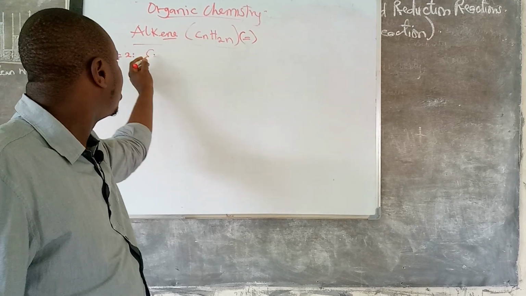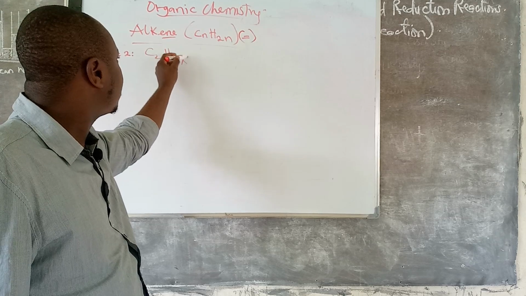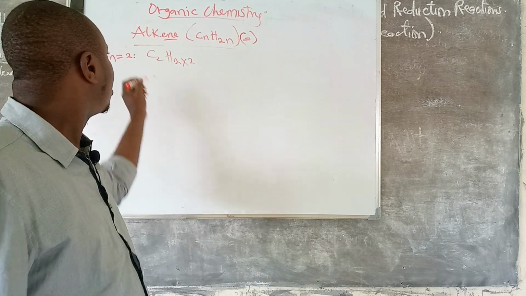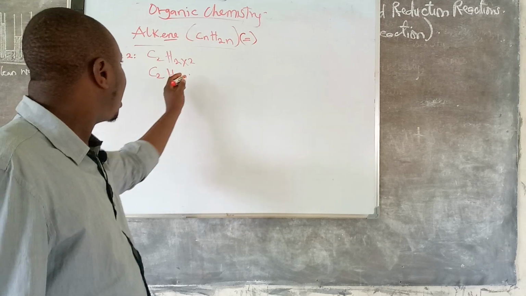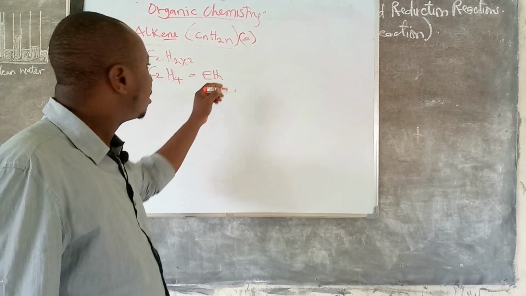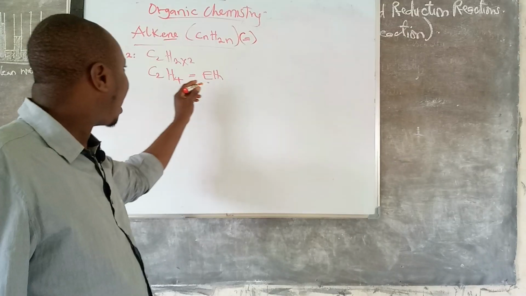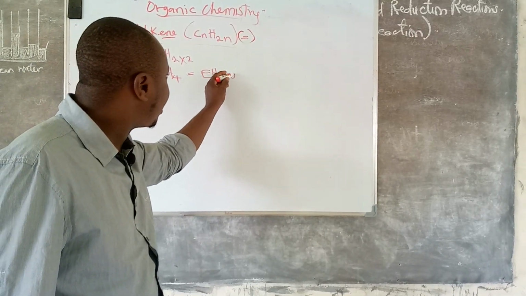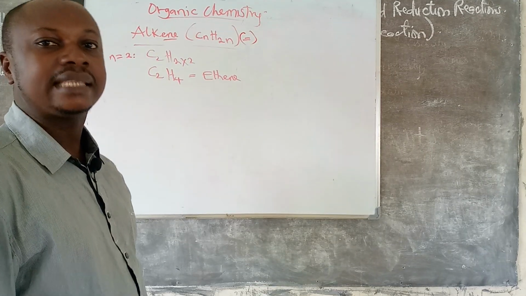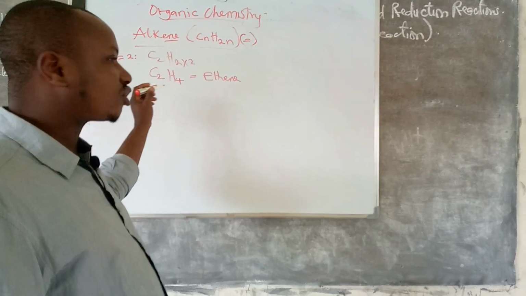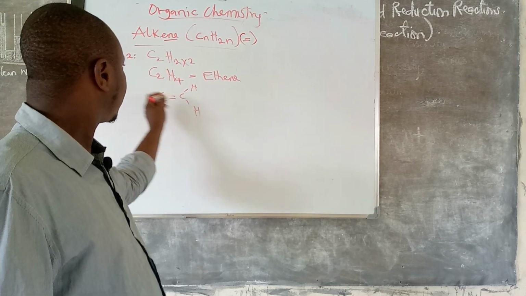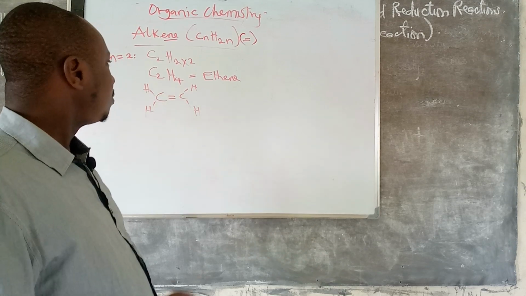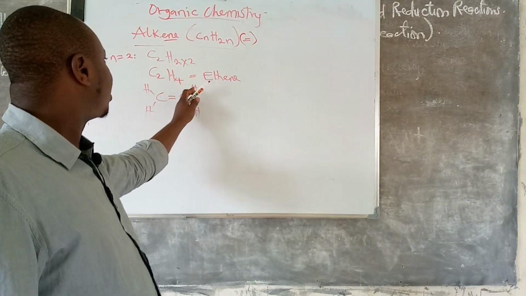Anywhere we see n, we put 2. C2H, times 2, of which you know that in between 2 and n, there is a multiplication sign. So it now becomes C2H, 2 times 2 is what? 4. The name of this will be what? Eth, because of the 2 carbon atoms, and the suffix will be ENE, the suffix of the parent. Ethene. And the structural formula is like this: two carbon atoms and the 4 hydrogen, 1, 2, 3, 4.